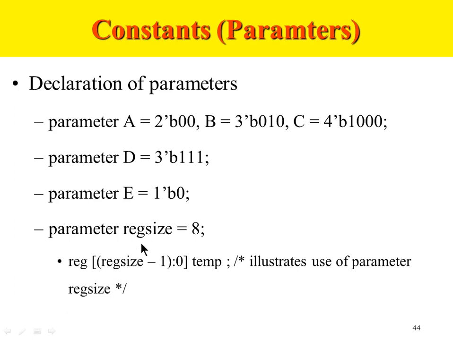So imagine I'm using this reg size in, let's say, 100 different places in my design. I declare it once and I use it in 100 different places. If I want to change the reg size from 8 to 16, all I have to do is go to this one place where I have declared it and change it to 16. In the rest of the places I don't have to change it because it's just a label that I'm using. So it will automatically pick up my updated parameter value. When you use parameters in the design, it's called parameterized design methodology. It is very handy in Verilog when you have to do wholesale changes or a very high number of changes in the design.